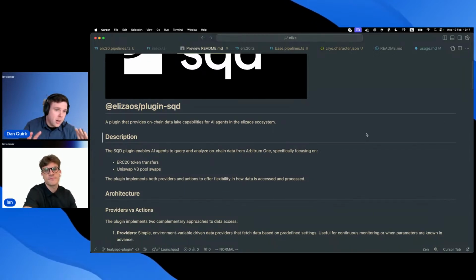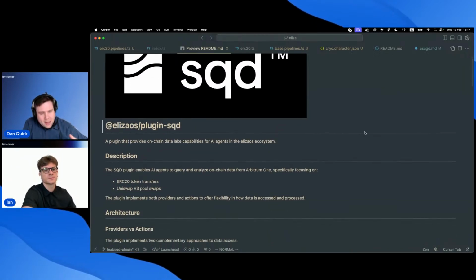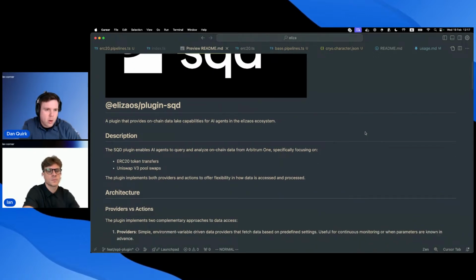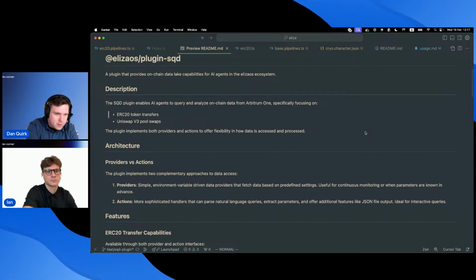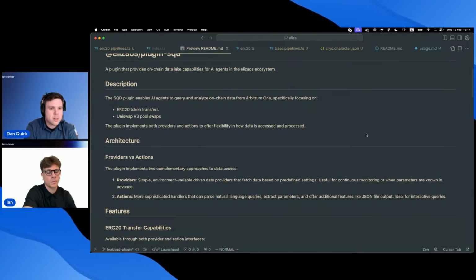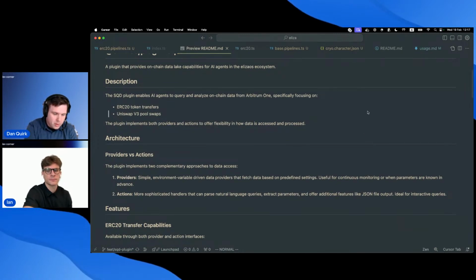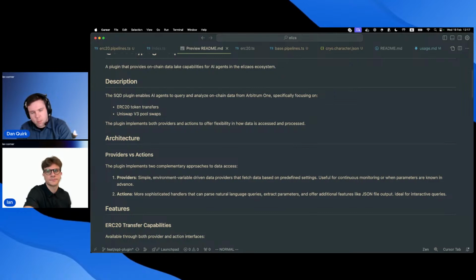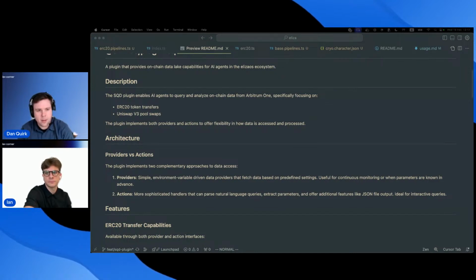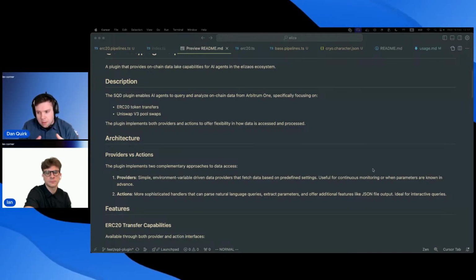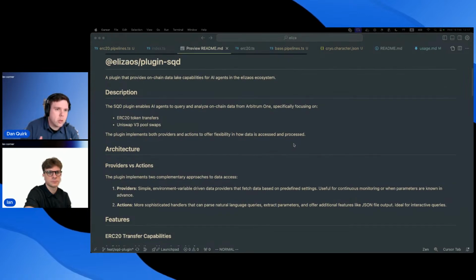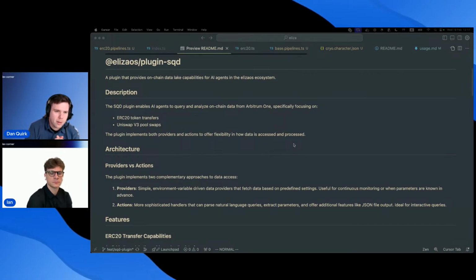To zoom out a little and talk through what Ian has been showing: we're grabbing the data from our data lake, and we've got these initial versions of the pipelines, which allow us to transform and decode the data, and then we're going to jump into our Eliza OS plugin. Before we talk about that, let's give two quick primers, one on SQD in general, and one on Eliza, so that the audience knows what we're talking about here.